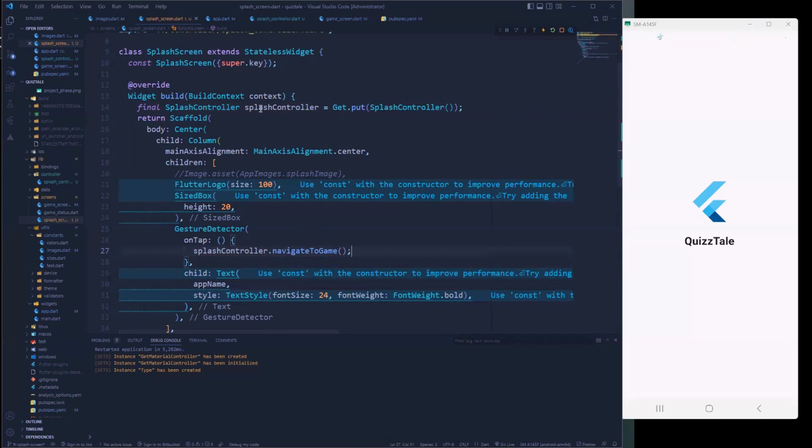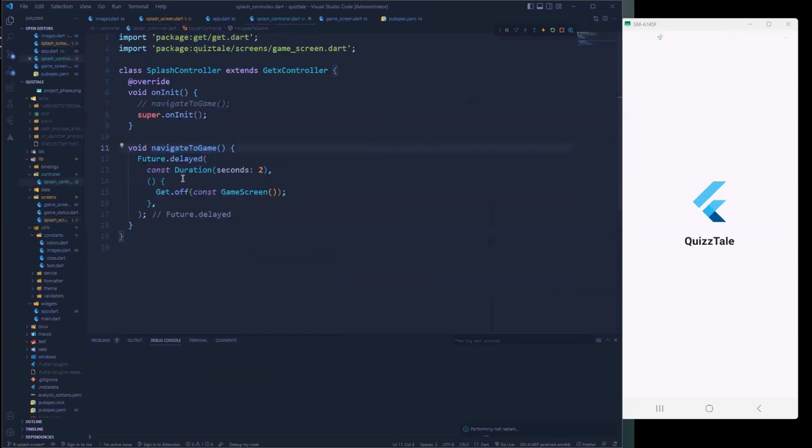With this instance of the splash controller, this Get.put is going to initialize the SplashController. So it's like a dependency, right? With this instance, I now have access to the function. On tapping it, I want a 2 second delay, which is what this function does, and then go to the game screen.